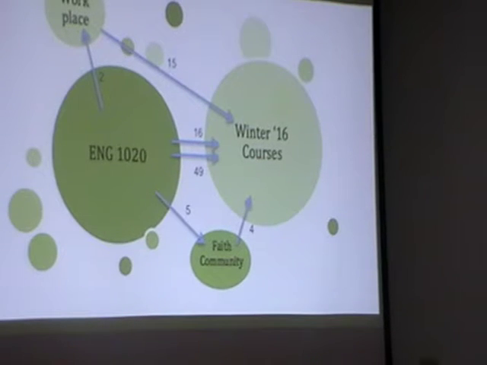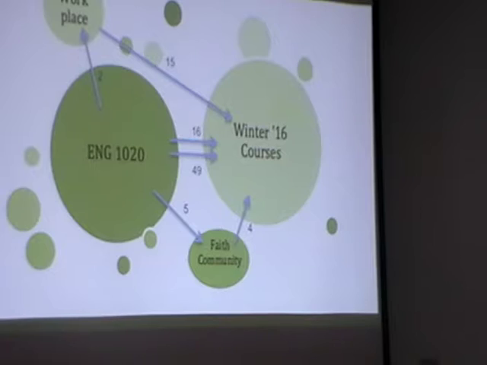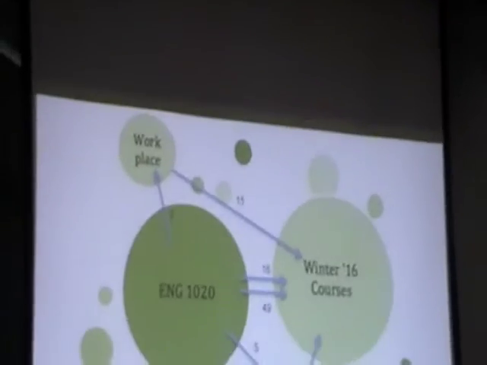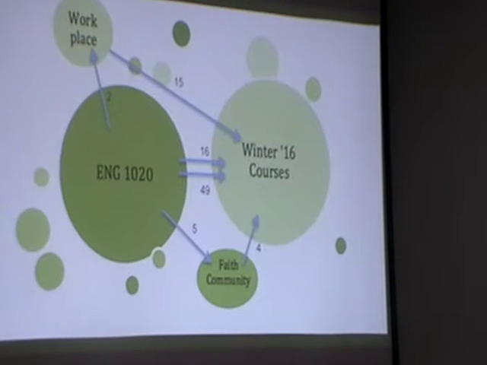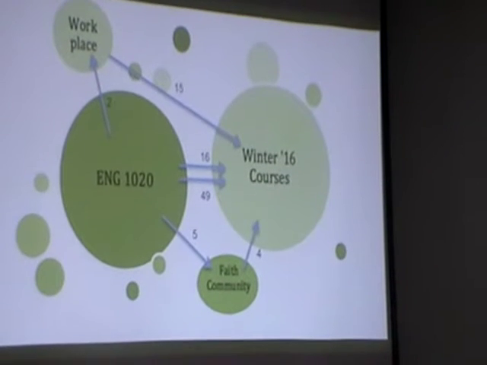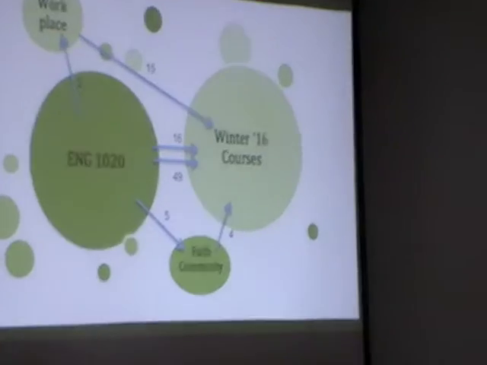Overwhelmingly, the majority of knowledge transferred directly from English 1020 to their next semester classes, whether they were writing classes or not. So that's exciting because students were able to take writing knowledge that they gained in 1020 and repurpose it in their psychology classes and in their sociology classes. In any class that they had that next semester where there was writing, they were able to transfer knowledge from English 1020, and I was able to document it.